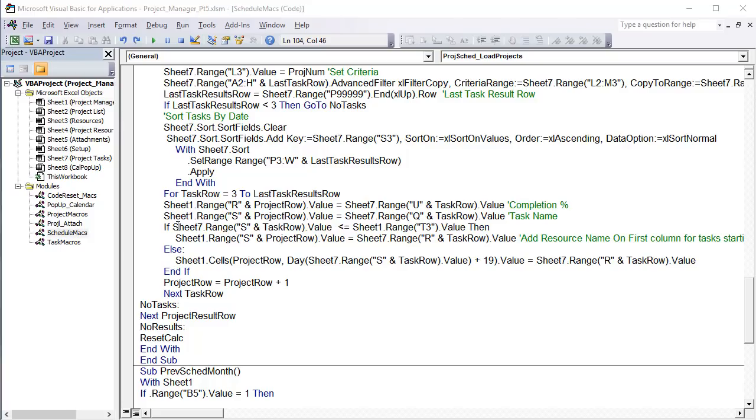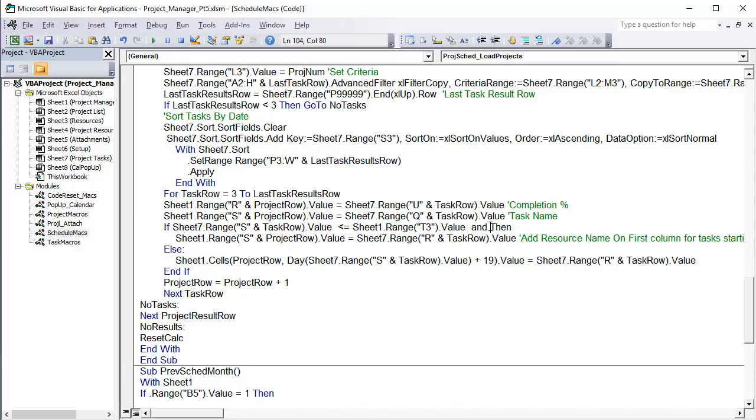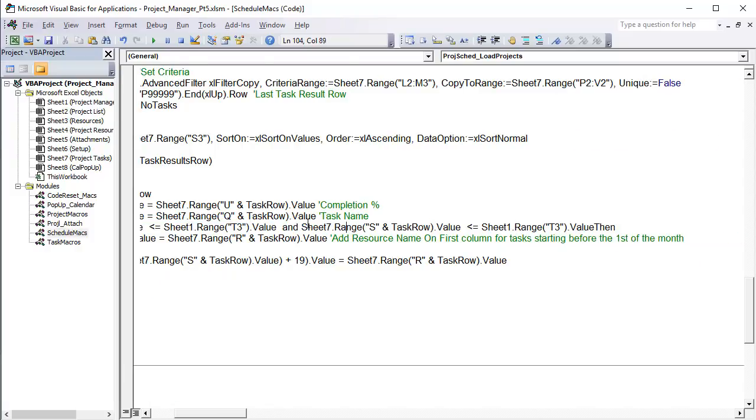I may want to write something like this: if the start date is less than the month, and there's another condition, and what else? Let's copy this for ease. I would say the start date plus the number of days. And what is the number of days? That's T, right?